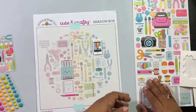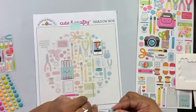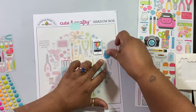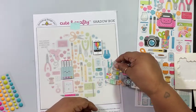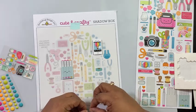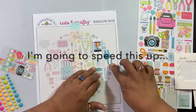Oh, this is going to be real cute. Oh, isn't that cute? And then we'll take the shape sprinkles and adhere that down.